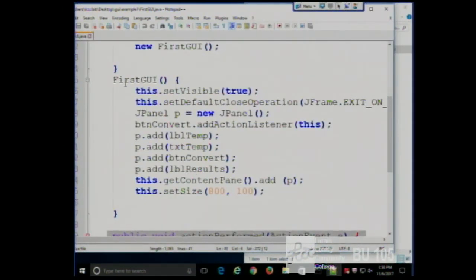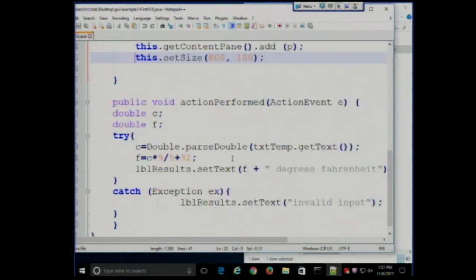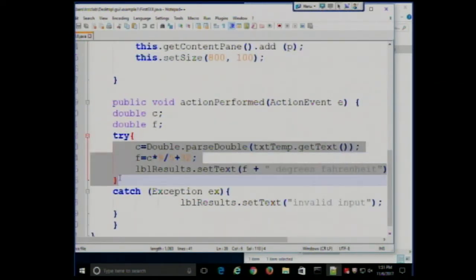Here in a nutshell, we're creating all of those elements on the screen, and then we're displaying them. And actionPerformed is the actual calculation that we're doing. We'll pick up on this next time. Take a few minutes to read this program, to study it, and see if it makes sense or what part seems confusing to you. The main thing I want you to get from today is that this GUI class is the GUI, but it also implements the listener. So it serves two roles. It's both the UI, the class that contains all the UI elements, and also the class that contains the code that's going to process us clicking on the button or other things potentially.